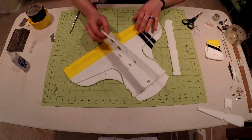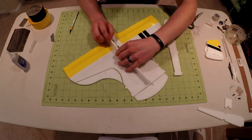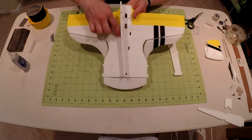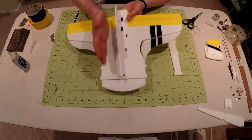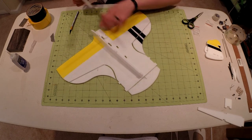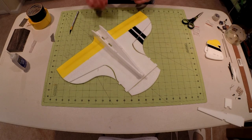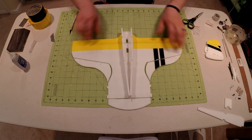So with this, we're going to dry fit, noting the outside, dry fit into the slots, make sure everything lines up the way that it should. Note the slight curve that we get in the fuselage up about this part of the fuselage, from here to here. It's about a straight line, so just when you're doing your fit into the slots, just be mindful that there is a curve there, so you'll have to slightly curve the foam. And you don't have to do anything special, just be mindful when you're installing it into the tabs. So, I mean, that really looks nice. It fits really well. So I think we're ready to put some glue on it.